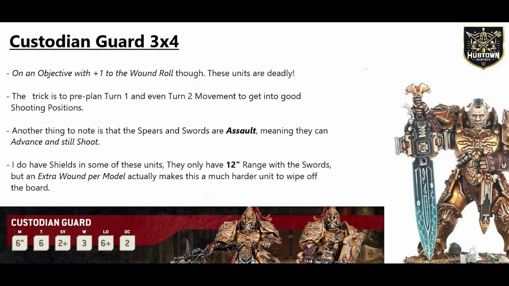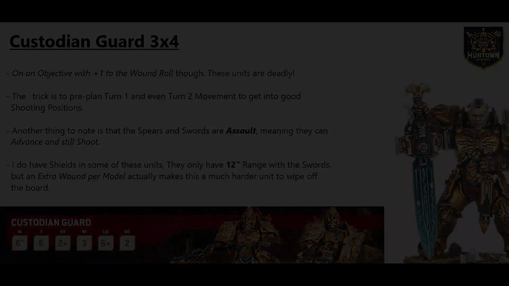Another thing to note is the Guardian Spears and the Sentinel Blades have the assault ability, meaning they can advance and still shoot. I do have shields in some of these units. They only have a 12-inch range with their swords, but an extra wound per model actually makes this a much harder unit to wipe off the board.